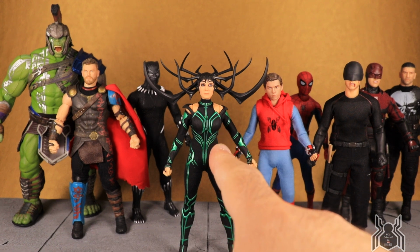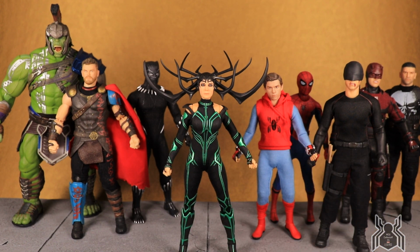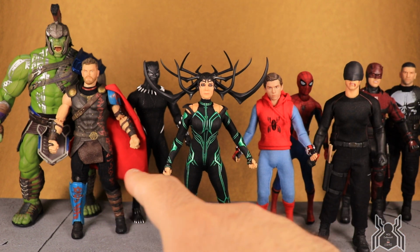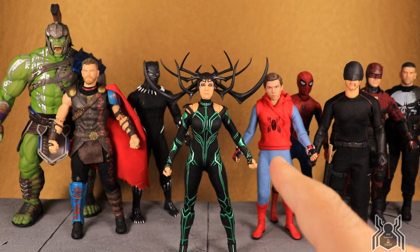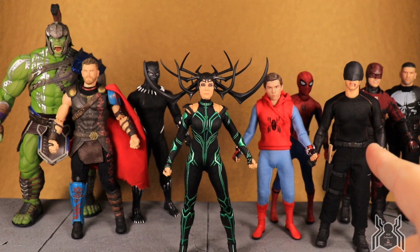But anyway, here we have Hela, and I think she's going to mix in quite well with the little mini display that I have. They're just all the movie figures together on the bottom shelf of the Detolf. Nothing special at all, but it looks great with the 2 other Thor Ragnarok figures. And then here we have all the movie figures. So the Black Panther, Spider-Man homemade suit, Spider-Man tech suit, Vigilante, Daredevil, regular Daredevil, and Punisher.